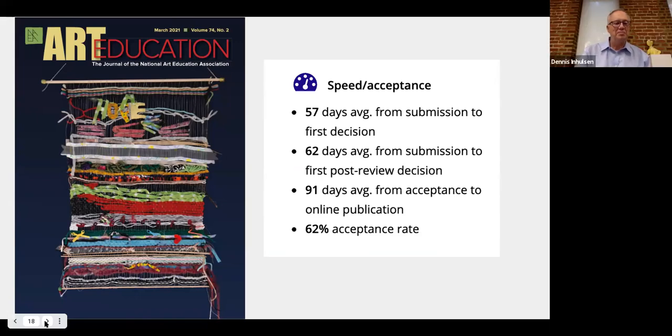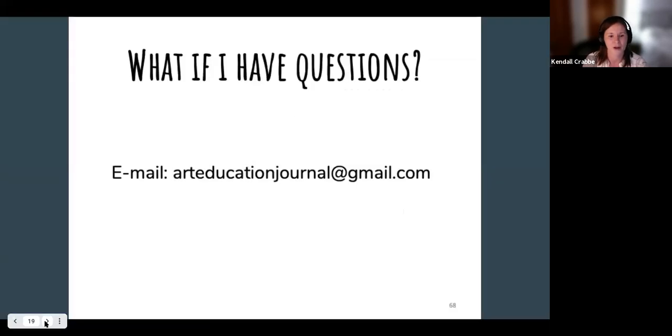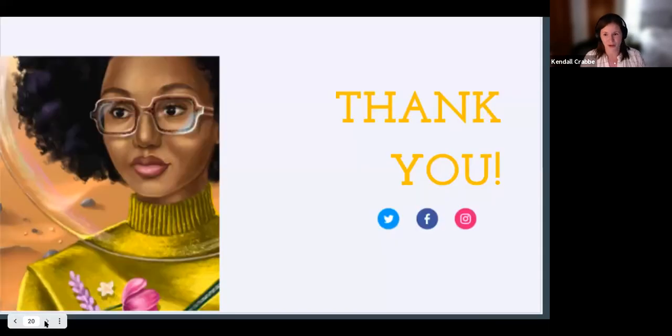Essentially, we encourage you to submit your ideas through our journal. Again, we are here to support you. It is a mentoring journal. The review board, Ami, Asavri, Ashley, and myself, we are all here to support you, so no question is too big or too small. I believe that is it. Asavri, there's the general email, and that goes to me so I can answer any questions. I help with the technical issues that people come up with, and any questions you have about your manuscript or writing for Art Education. All right, and now we'll go to the questions.